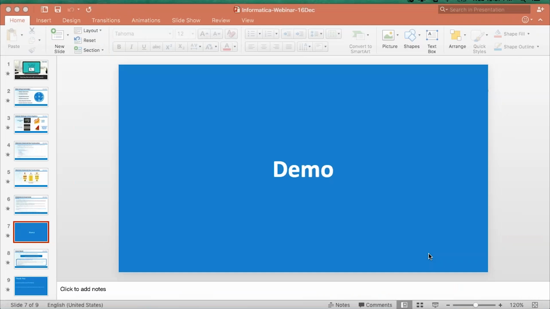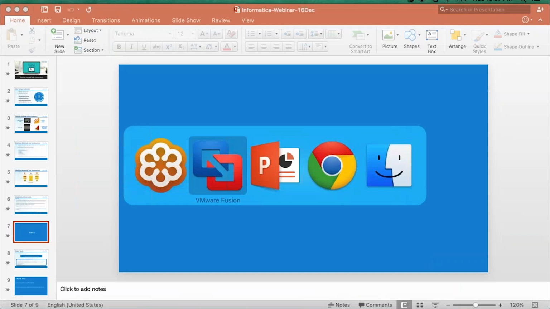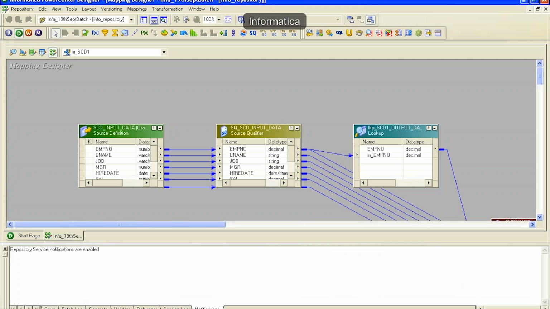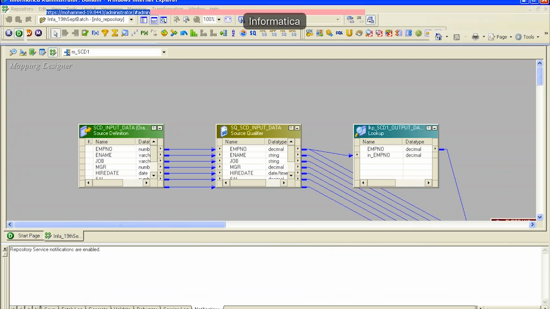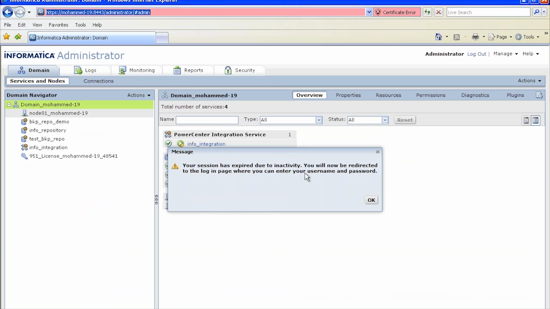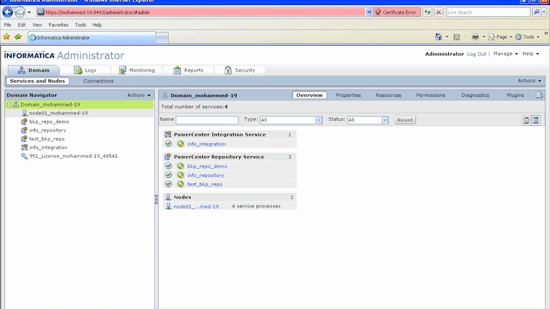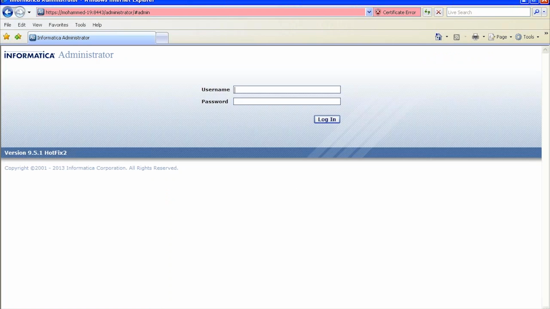Is there any node concept in Informatica to set up? Yes, there is a node concept in Informatica. If you see the admin task here, you see that this is a domain and then this is a node. So a node is basically a machine. Your machine is acting as a node. There would be a gateway node and there would be worker nodes. Only and only one machine acts as a gateway node.